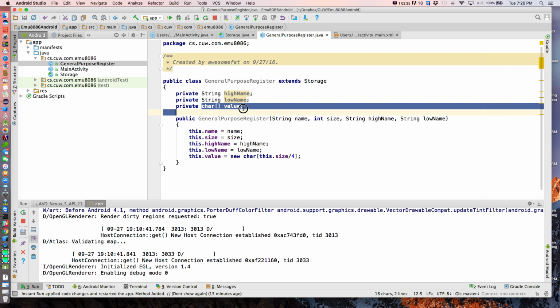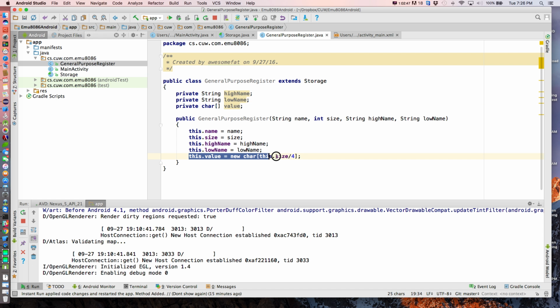So that's the number of chars that we need to represent the value for this general purpose register. Make sense? And at this point, this is just a storage container for that value. We haven't actually put a value in there yet. Okay, so that's our constructor for our general purpose register.